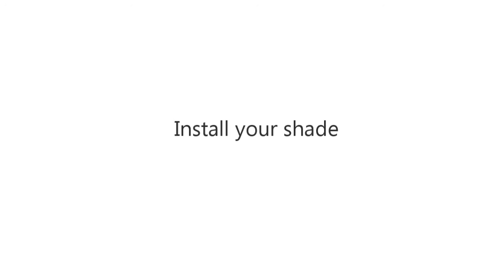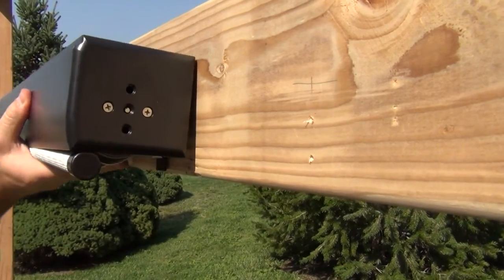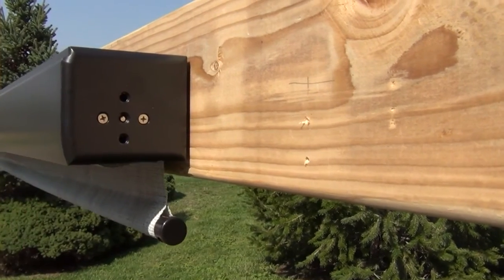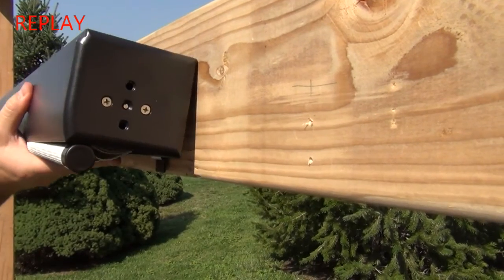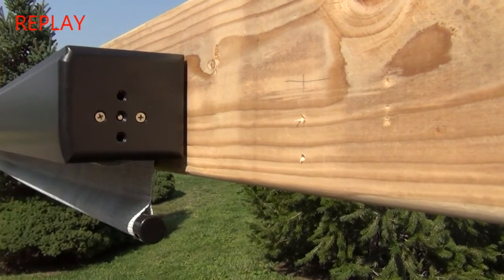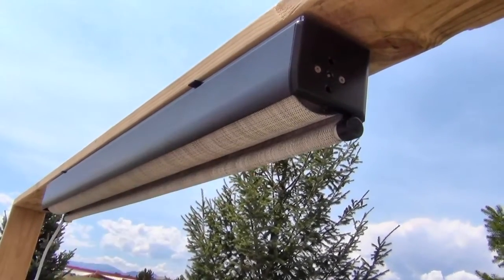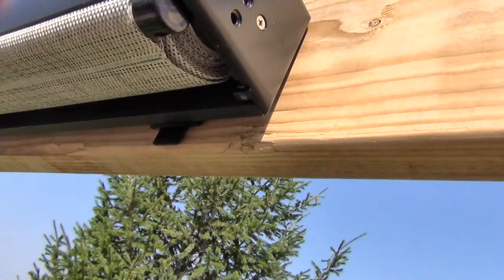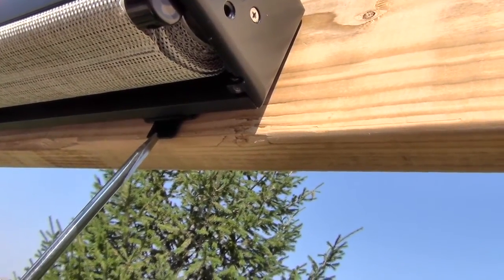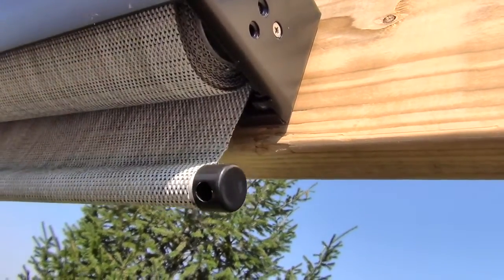Now it is time to install your shade. For a wall installation, start by hooking the top of the valance on the top of the brackets. Then rotate the shade down until you hear it lock into place. For a ceiling installation, start by hooking the back of the shade on the back of the brackets, then rotate the front of the shade up and lock it into place. When clicking your shade into place, it may help to use an object such as a flathead screwdriver to press the thumb latch.